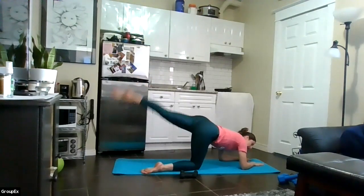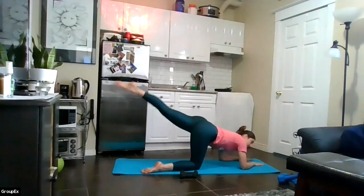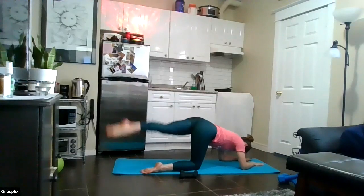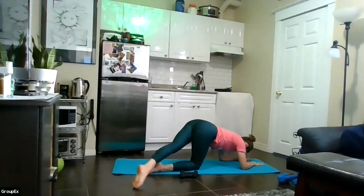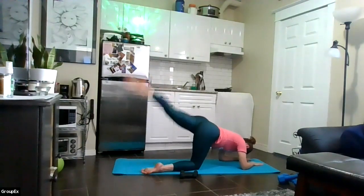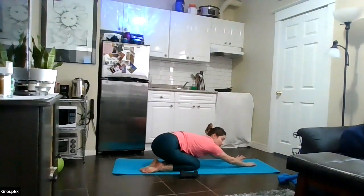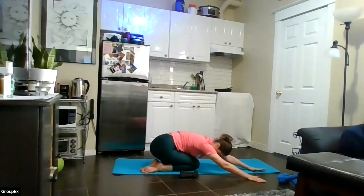Pull that low belly inward and up. Use that exhale. 4, 3, 2, 1. Bring it in. Rest. Child's pose. Walk your hands to the right. Get a nice stretch down the left side.